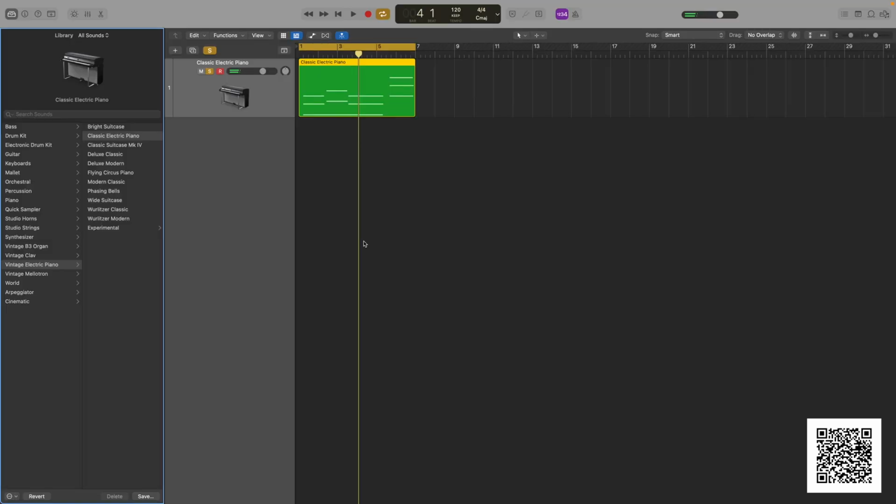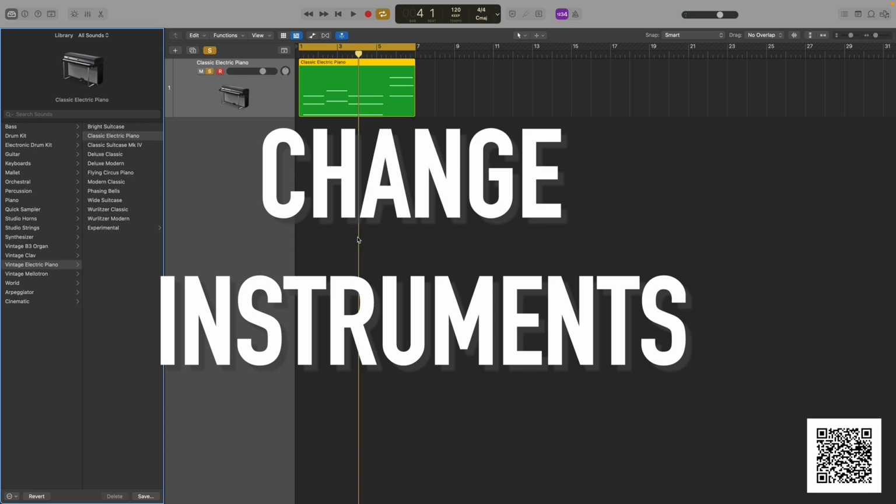I'm merely recording the information about the notes I'm playing into the computer. The computer then generates the sound of a piano to play the information I've told it. The really cool thing about MIDI is it can be transformed at any time. If I've recorded MIDI information and I don't like the sound of this piano anymore, I can quickly change the sound to whatever I want. Maybe an electric guitar, for example.